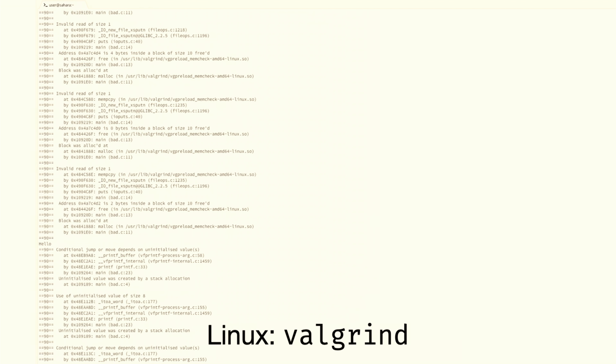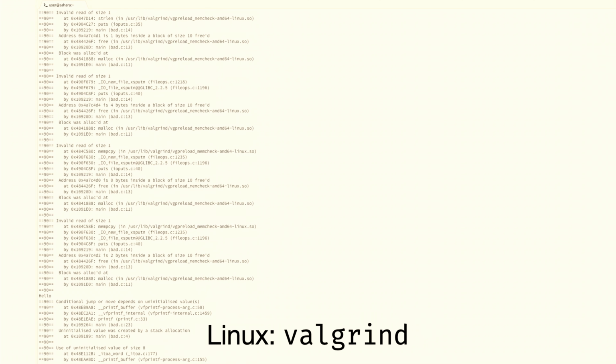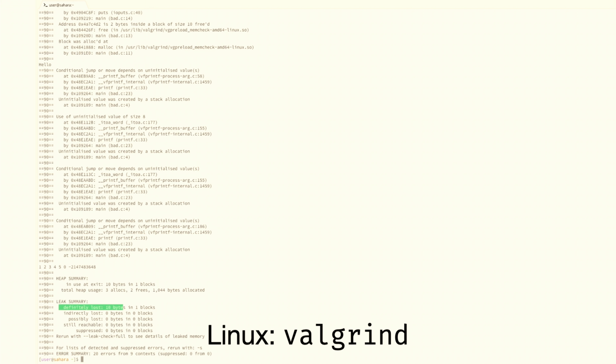So here I've run the Valgrind command, and this video will be available for all of you that I'll upload after. And you can see what it's actually done is it's told me in detail that in bad.c on line 14, there is memory that was not freed, that was originally allocated at some other location. So you can actually use the Valgrind tool to tell you where in your program you allocated the memory that you've forgotten to free. And then it will tell you it's definitely lost 10 bytes in one block. So this is in the bad.c program rather than the leaks program that I just showed you.